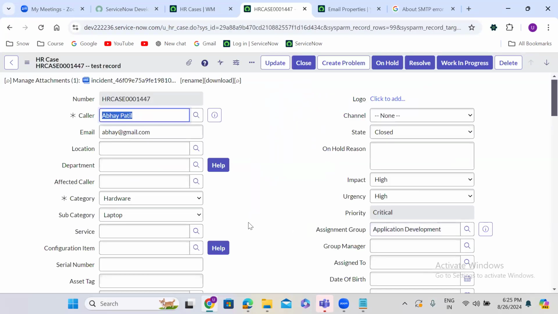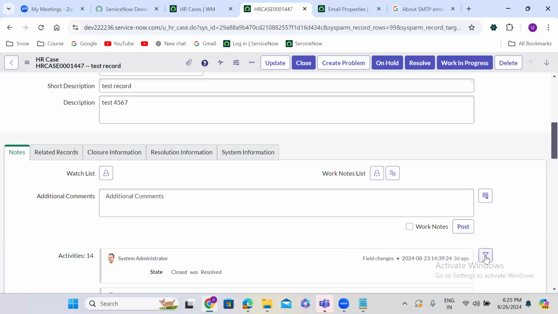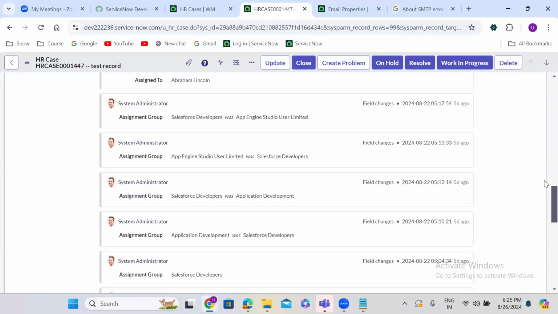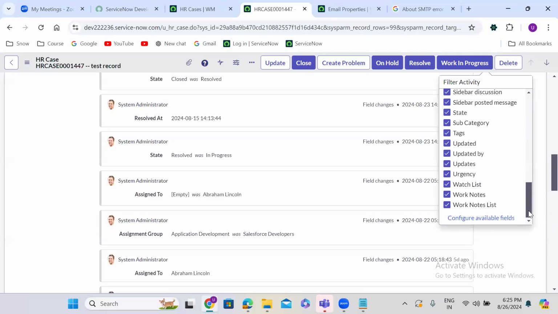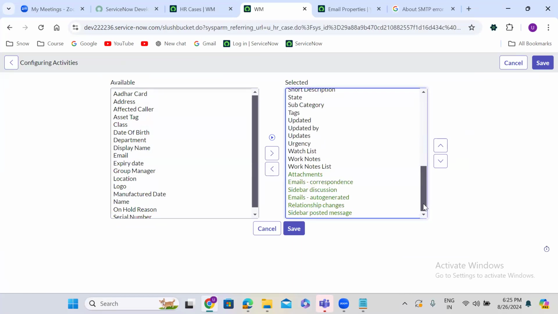scroll down, go to the activity formatter. You can see filter activity. You can click here, configure available fields. Okay. So you can add email auto-generated and email correspondence here.